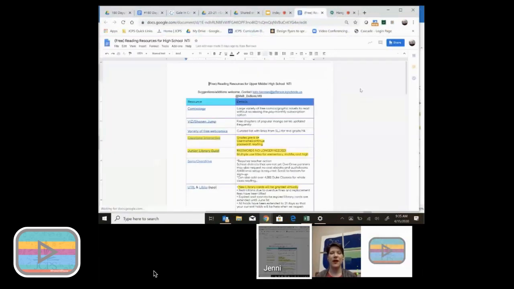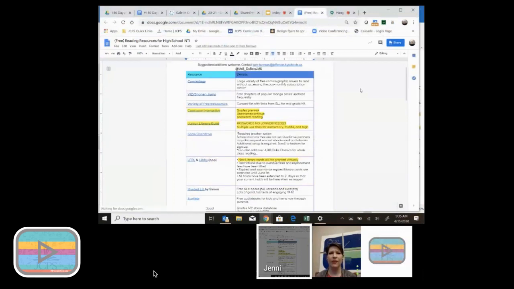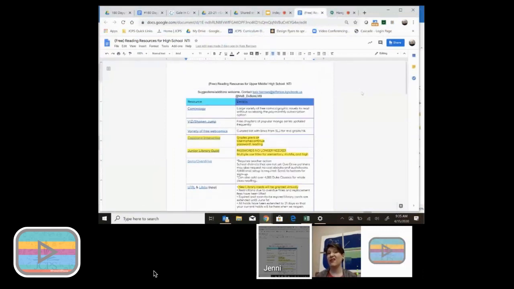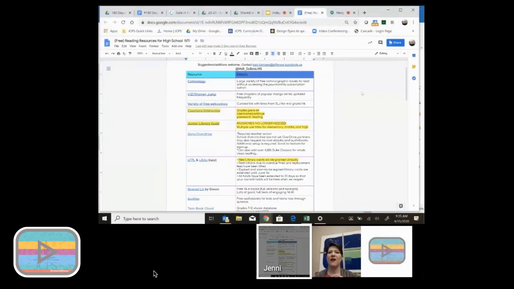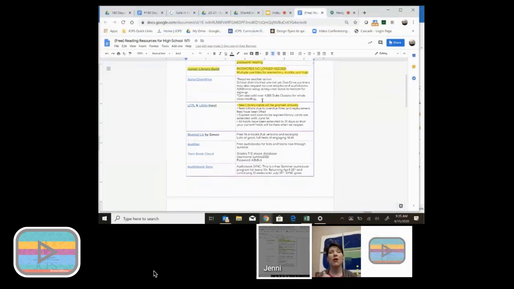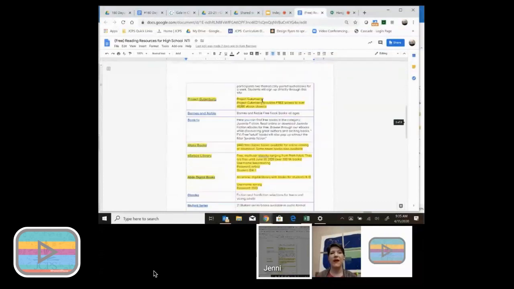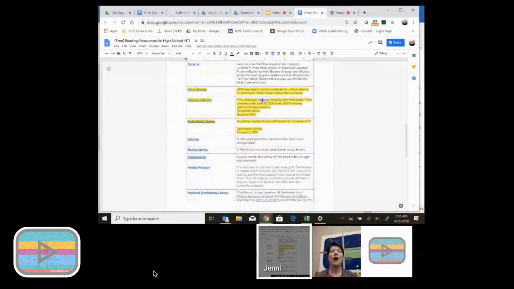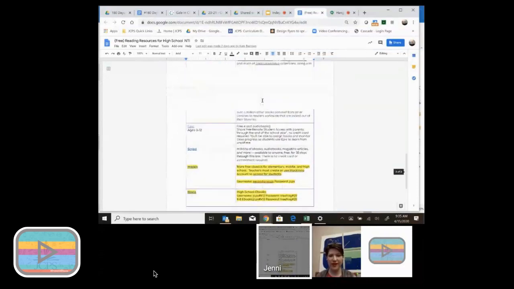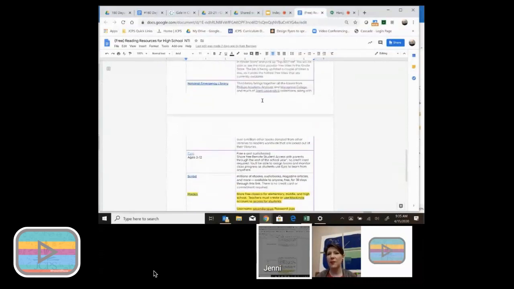This, I believe, was compiled by Kate Barrows, and it's being updated pretty regularly. So whenever we find a source of free online books, we are adding it to this list. We also have a little bit of some information about the different sites. Some of them require them to have a password or an account. Some of them have to be driven through the teacher. So please make sure that you take the time to look at the list before you just send it out to kids. We want to make it as easy as possible for them.